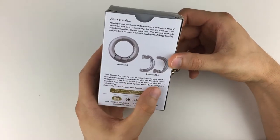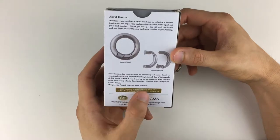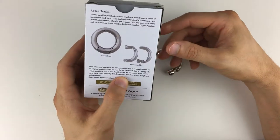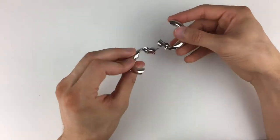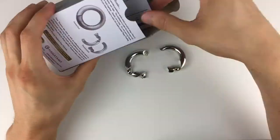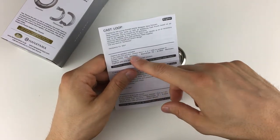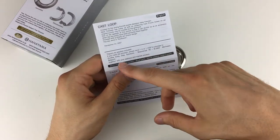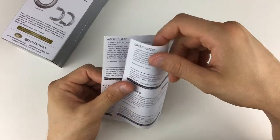So here it says: one of the appeals of this puzzle is that it can double up as an accessory when the two parts have been perfectly fitted together, finished with a simple yet unique design. So when it says 'when the two parts have been perfectly fitted together' — does that mean this should come open, and the challenge actually is to put it together? Let me do some more investigating. There's no solution included; if you need the solution please send one euro or one US dollar for postage to so-and-so in Belgium, together with your address, and you can buy the solution.